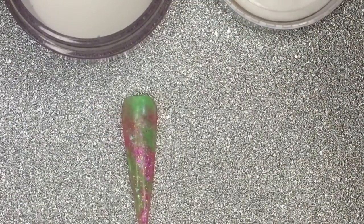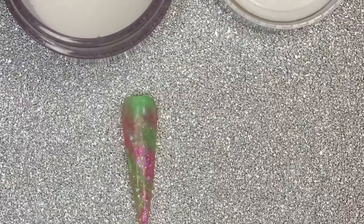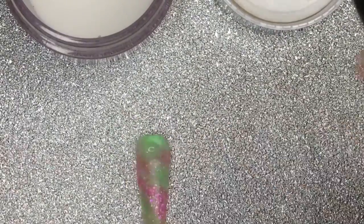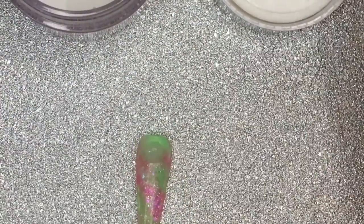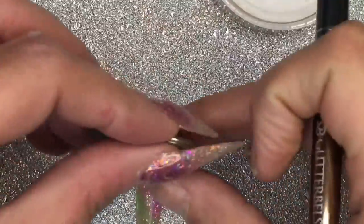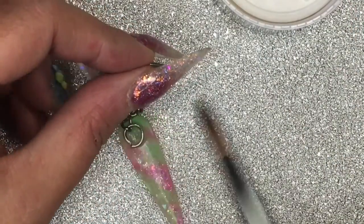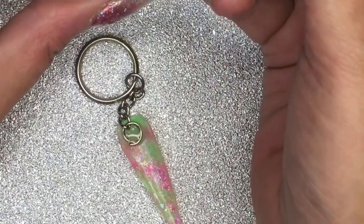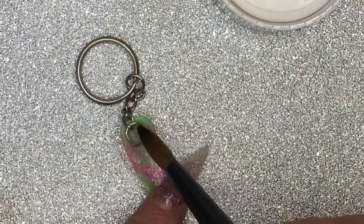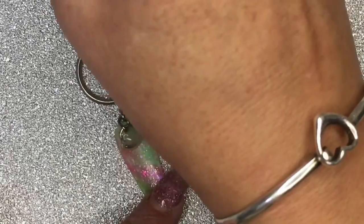I thought, you know what I'm going to do? I'm going to make it into a keychain or a key ring. I've seen Kirsty Meakin do this. I got a piece of clear acrylic and I put it on the back of the nail. And then I just got a chain from a key ring and placed it in that bit of acrylic, pressed it in, and then I got some more and placed it on the top. I fiddled about with it for a bit and I thought, okay, I was quite happy with that.